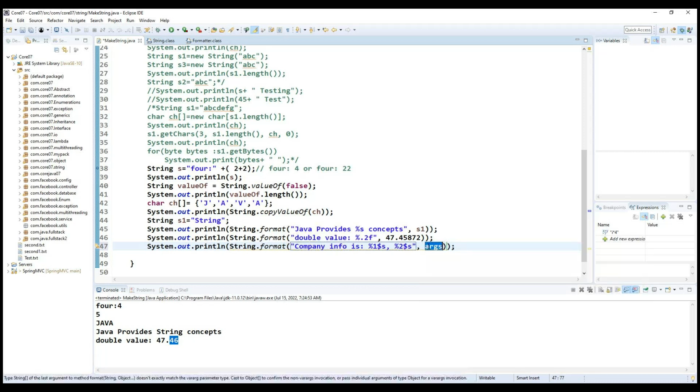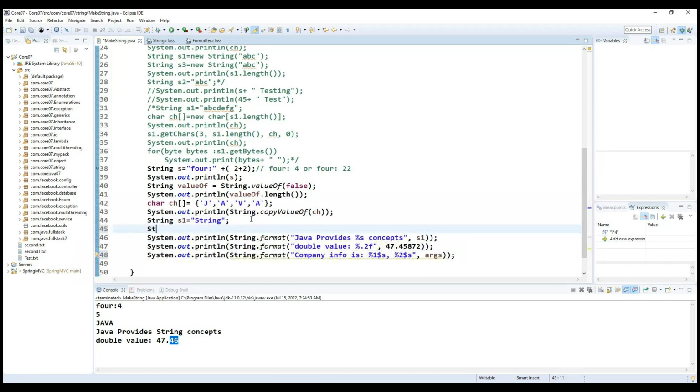Now what I'm trying to write here, instead of printing this, I'm trying to copy this. So it will return basically S2, and now I'm going to give first S2, and later I'm going to give S1.